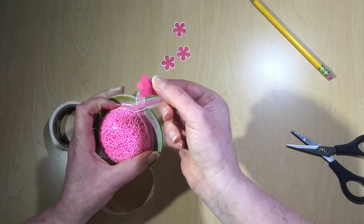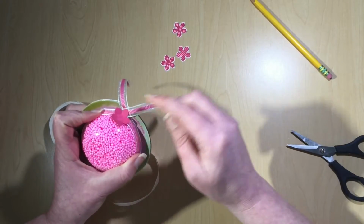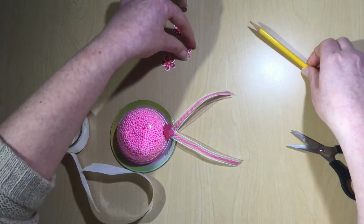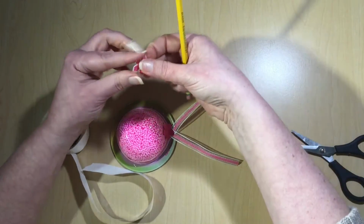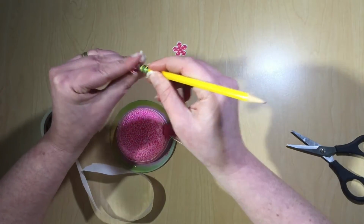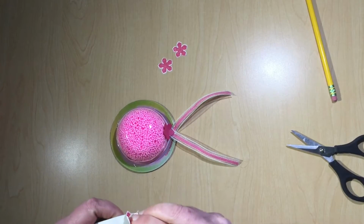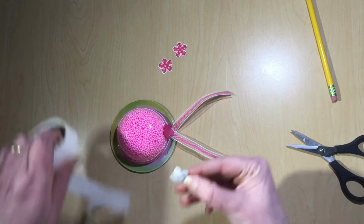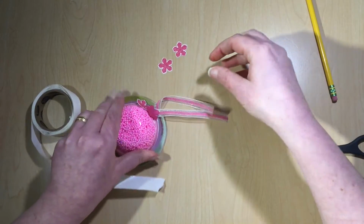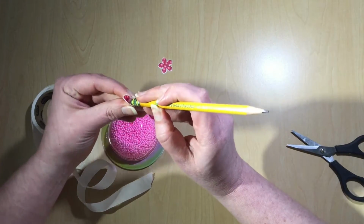So I started there. I put a little glue dot on it, and I'm going to put that in the center above the little cross of the ribbon. And I'm going to do the same for 2 of these 3 flowers, and then add them to the back. I'm going to slightly overlap them so it looks like they are a little bunch of flowers on the back.